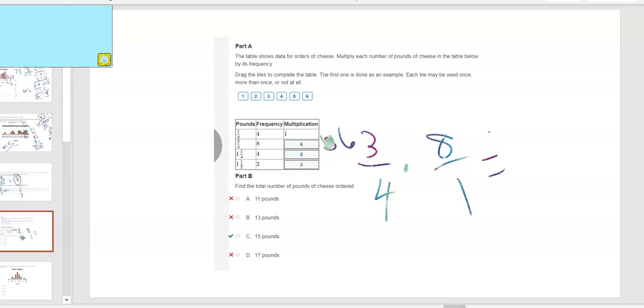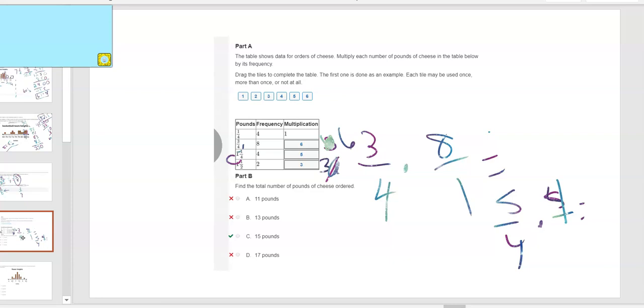1 1/4 will be 4 times 1 is 4. Plus this one is 5/4. 5/4 times 4 equals 5. You got that one good. 2 times 1 is 2. 3/2 times 2 is 3. Good. So you got that part right.